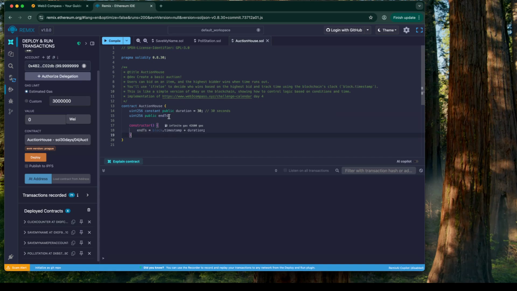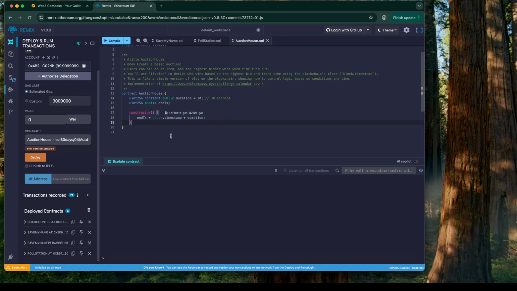I could get more complex. I could have an owner, and then the owner can start and stop the auction, etc. But that's going a bit further than the requirements of this. I'm just going to use the deployment time as a means to demonstrate this auction capability.